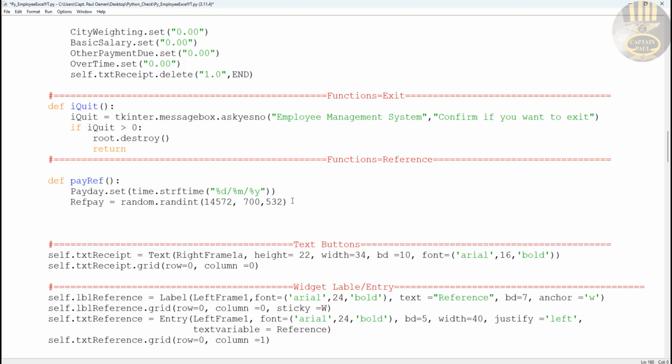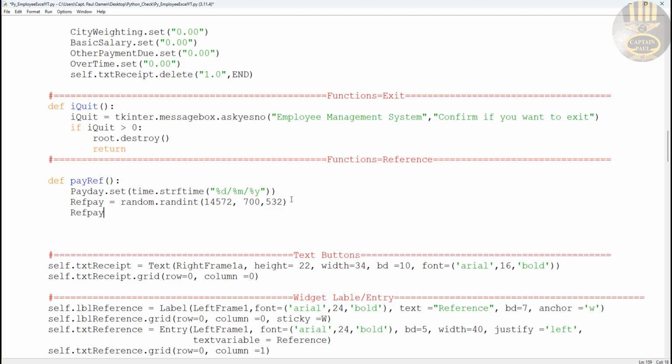Okay, so let's now ask the reference paid. That's another one. Reference paid will be equals, taking whatever value we have in here inside here, so that will be to string this.